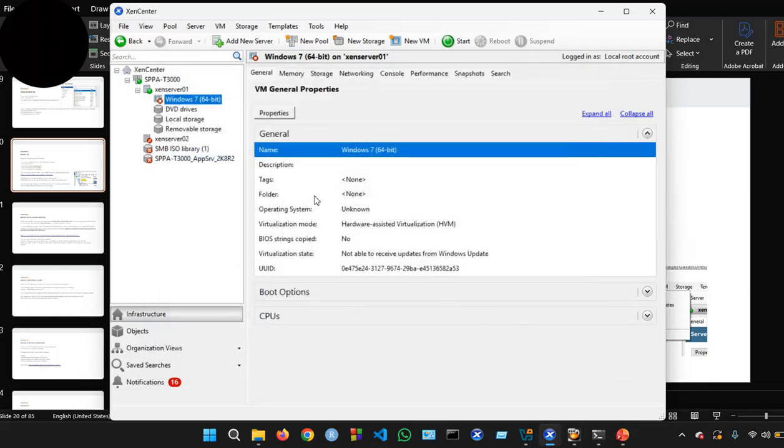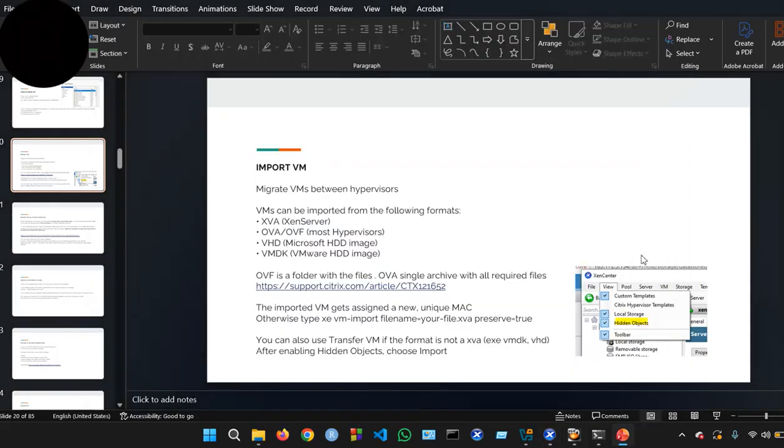And another important thing here, you can also transfer a VM if the VM is not in XVA file format.